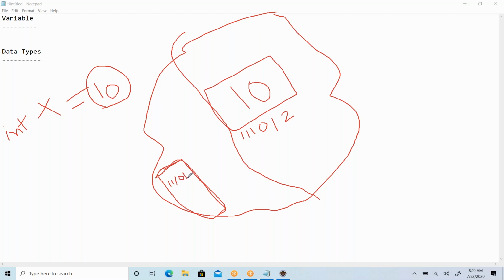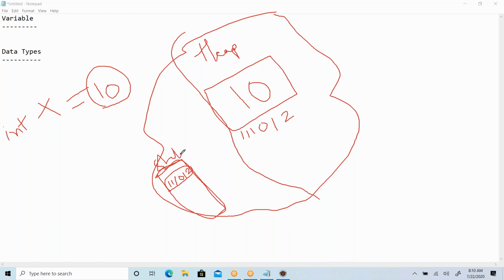This is the address location of my 10, and this is a reference value stored in the stack memory, and the actual object data is stored in the heap memory. Those are memory levels, but we'll speak about them in detail in advanced sessions. This is the heap area, and this is the stack area.